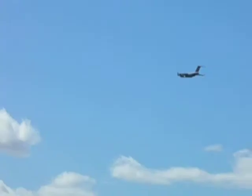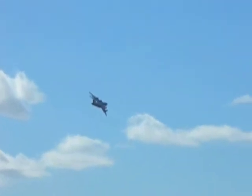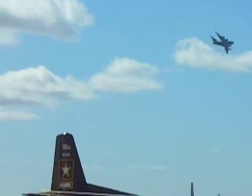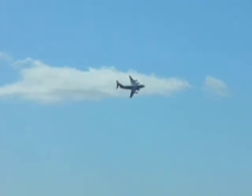The C-17's first pass today will be a high-speed pass. After completing a teardrop maneuver to align with the runway, the crew will accelerate to 250 knots, demonstrating the rapid strategic capability of this airplane. The C-17's design includes a modernized, computerized glass cockpit, a heads-up display at both pilot stations, and an advanced cargo handling system, allowing it to operate with a crew half the size of current aircraft. Only 3 crew members are required to fly the C-17, and the aircraft's advanced design allows it to accomplish its entire mission with this minimum crew.